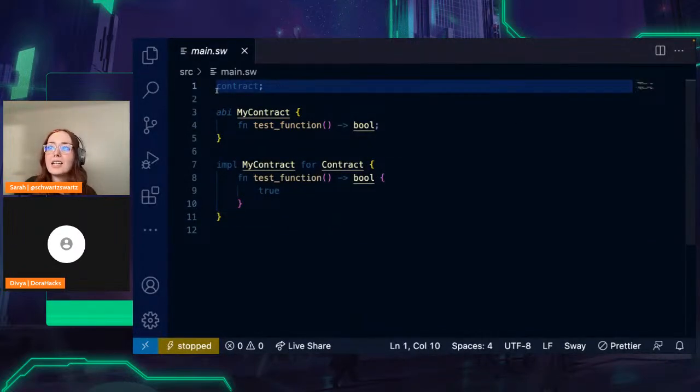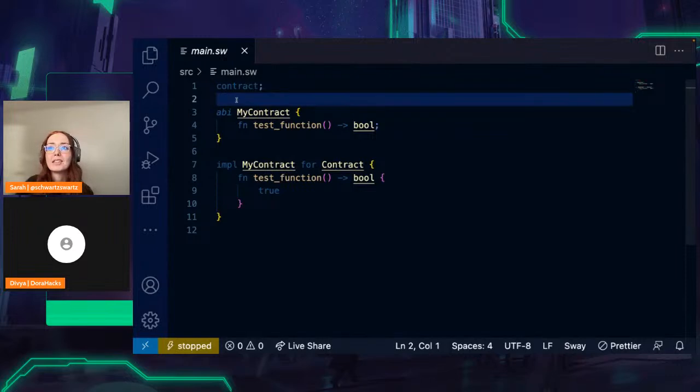So the first line of the contract is just this keyword contract here. The reason we have this is there are actually four different types of programs you can write in Sway. You can write a contract, you can also write libraries, and you can also write scripts and predicates. I'm not going to go too deep into what those are, but essentially a script is sort of what you would think it is.